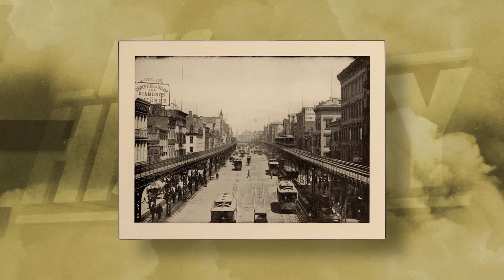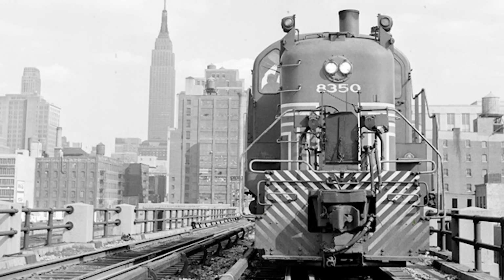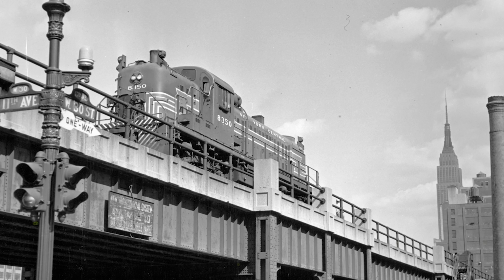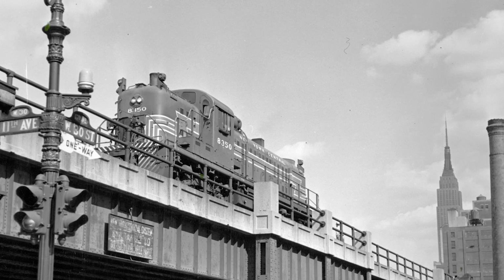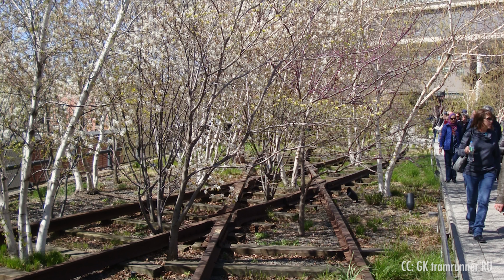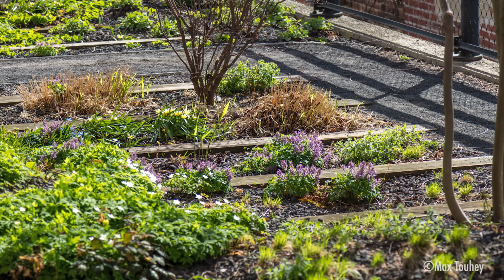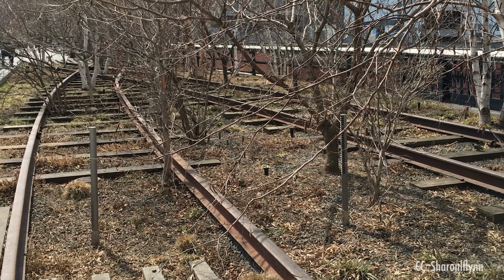However, by the end of the 20th century, the Highline Railway fell out of favor with the public. You see, unlike its predecessor, the issues with the High Line were based on aesthetics and practicality. Instead of lethal dangers that the city once faced, the High Line trains were considered ugly, and as time went on, they were underused and undermaintained. In turn, the decaying and partially abandoned railway became an eyesore and contributed to a sense of neglect in the surrounding neighborhoods. It hindered economic development and deterred investment in the area. In other words, this ugly and unused rail line was bringing a part of Manhattan down.